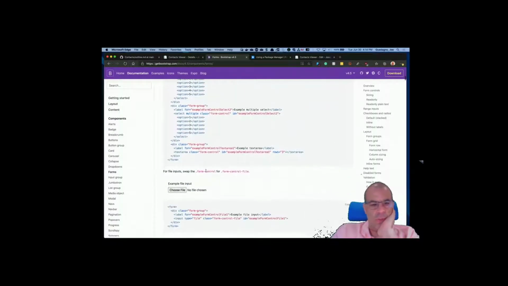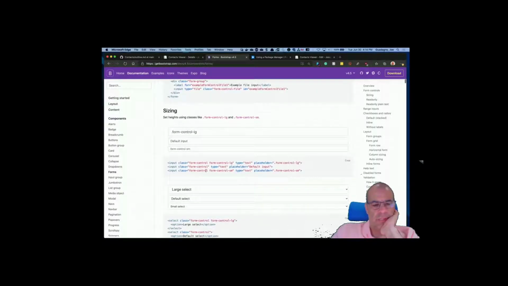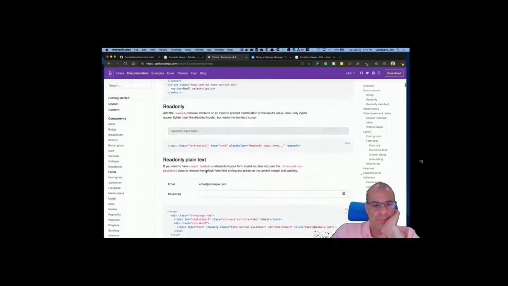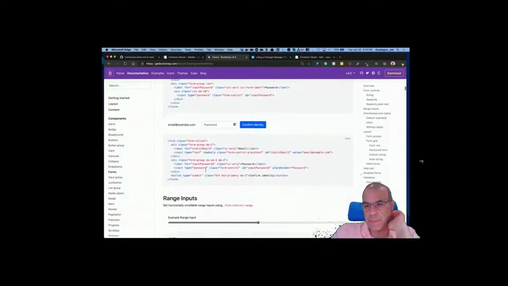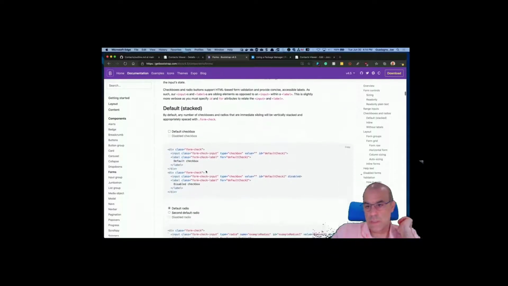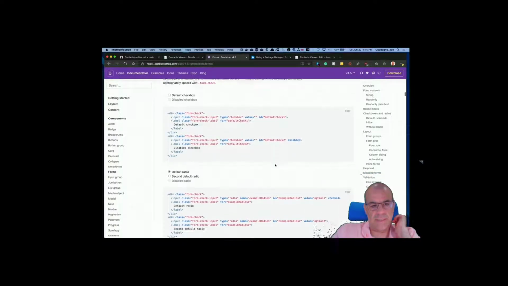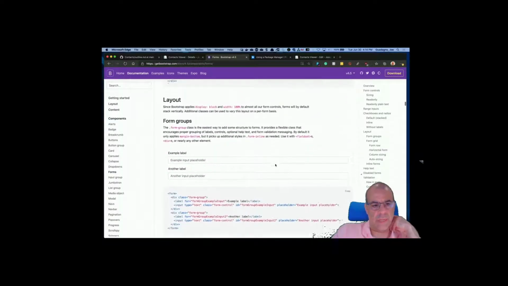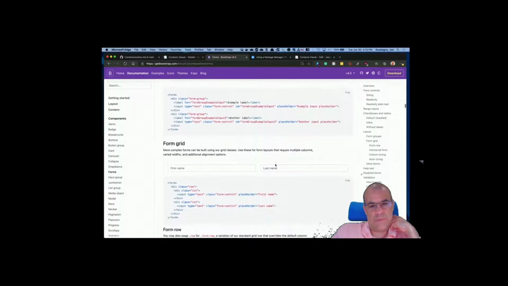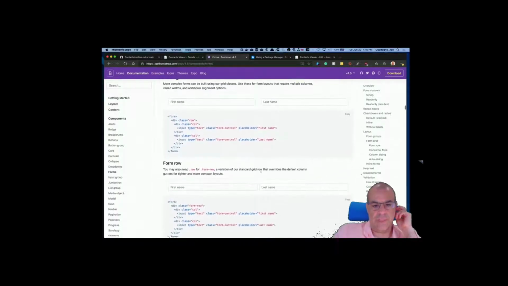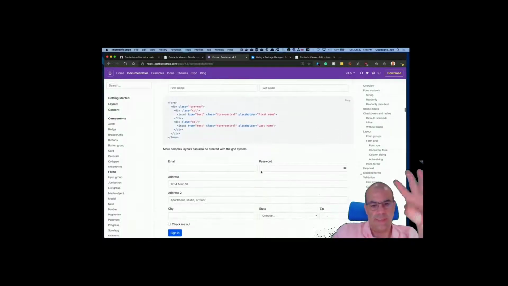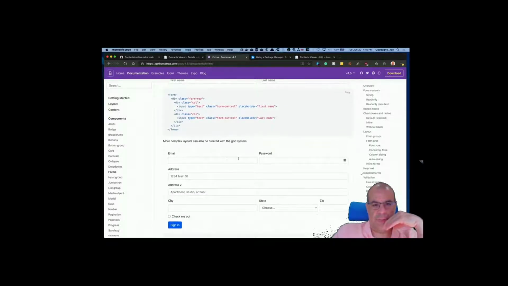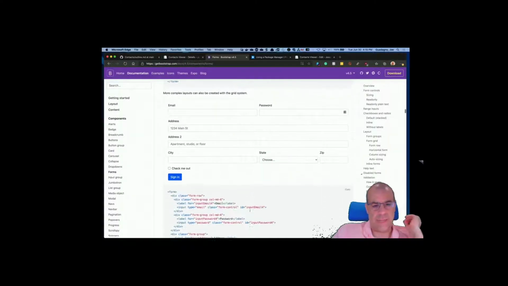Let's just continue to take a look to see if there's anything else we might want to change. We don't necessarily want to make things read-only. Checkboxes, we don't have any checkboxes yet. We don't need any inline. Form grid, maybe we'll do that for the name field. And then everything else we can do more like this. So do the first name, last name like this, and then address, that kind of stuff.